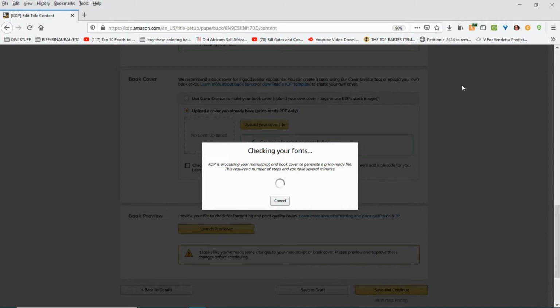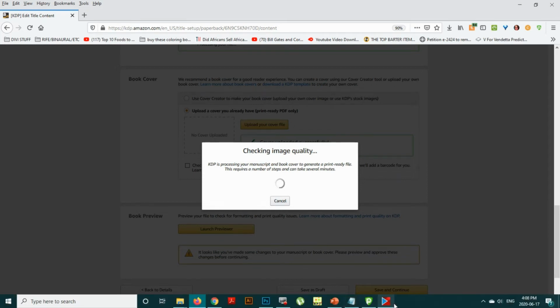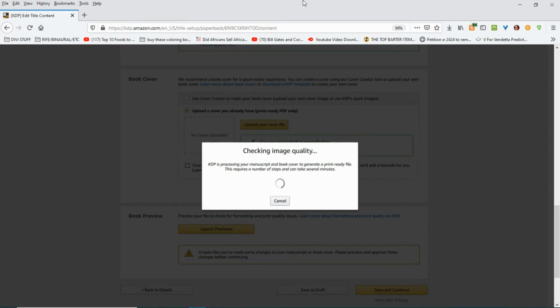Every once in a while, too, you'll find it slows down, especially in Q4, right? Before the holidays are coming up, people seem to be more active, uploading more. So see how it tells you what it's doing at the time, checking image quality now. So it should be ready in just a minute or so. So we'll just wait on it. We have patience.